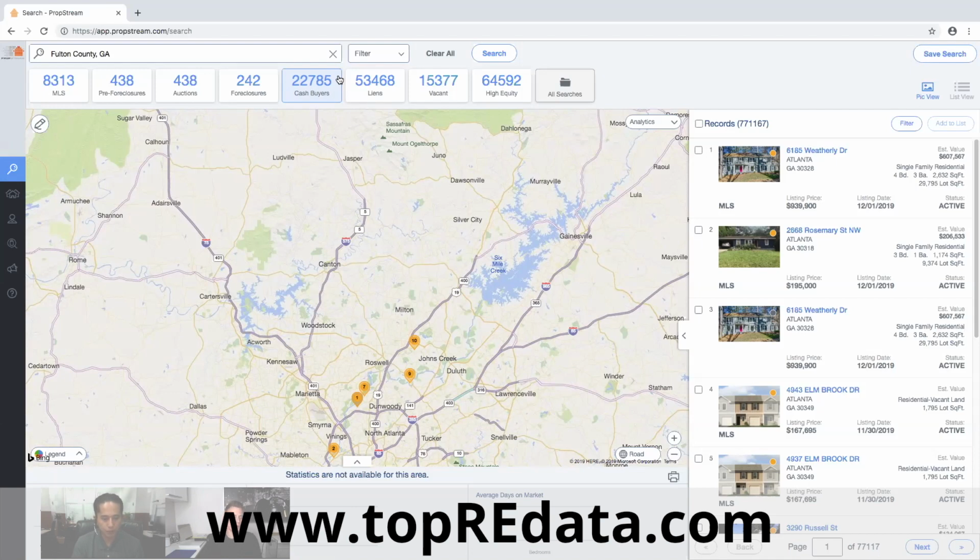I think a lot of people get caught up in this, and I've seen a lot of people look like fools too, like what you were just talking about there, Burton, with these wholesalers. They think they got the deal locked up at the right price. They didn't, because they can't comp it. And now they're pushing it out to their buyers at the wrong price. It makes them look bad, right? And now their buyers are like, hey, take me off of your buyers list because they don't want to look at another one of your properties.